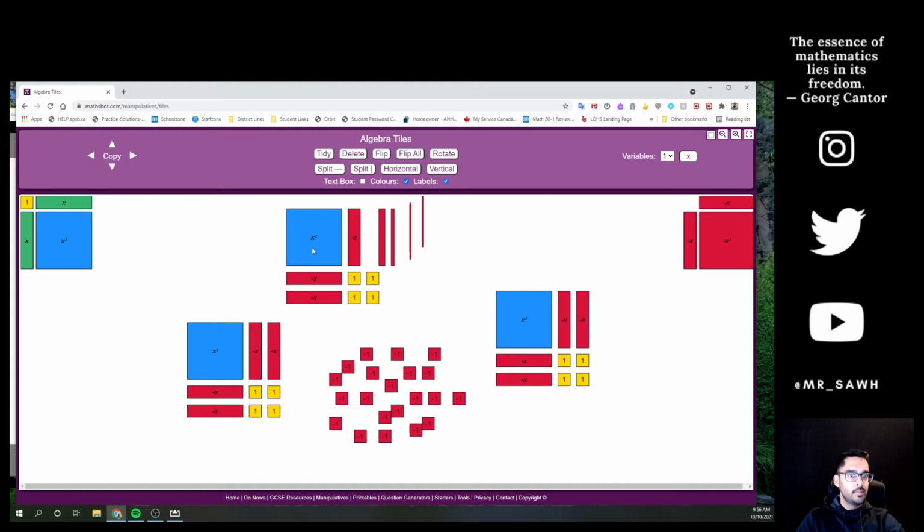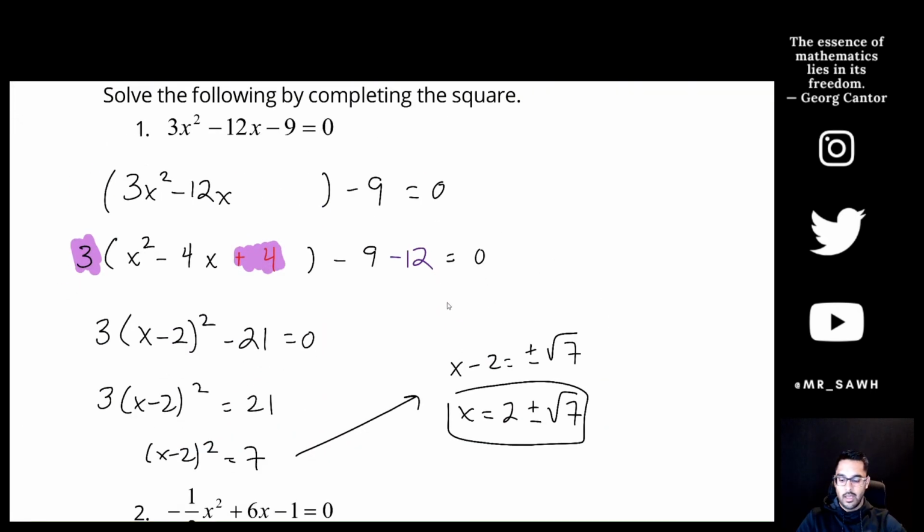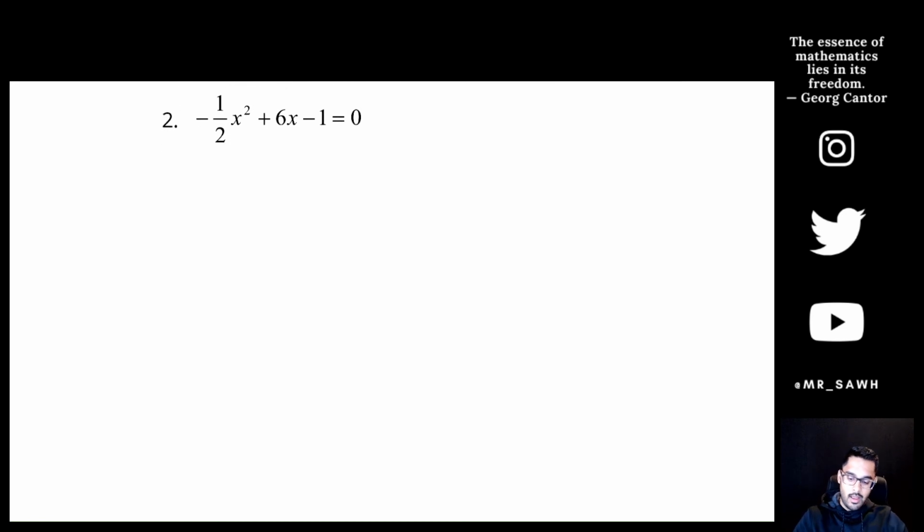But it makes it a little bit cumbersome to do it on here. So we won't do the splitting of them with the fractions. With algebra tiles, we'll stick to the numbers. So we'll do this one as well the exact same way. So the first thing we'll do is we'll split it up, our squares and our x's together.